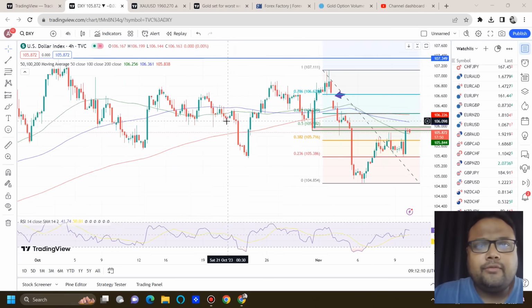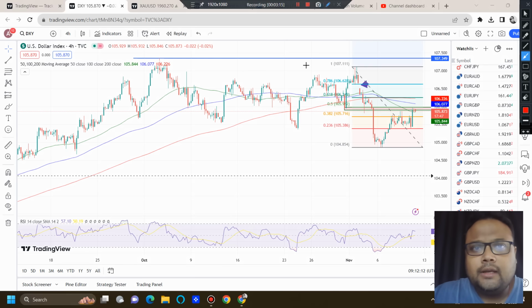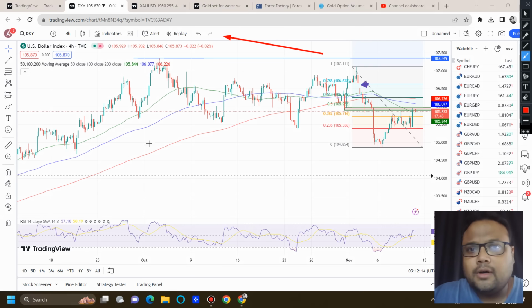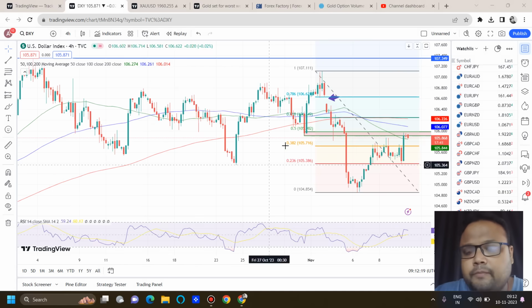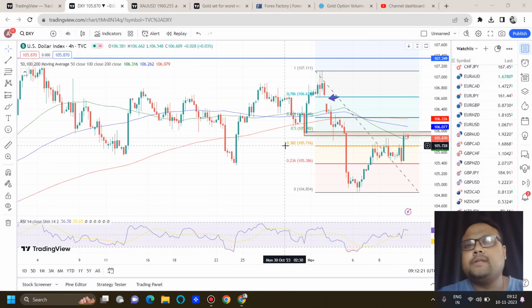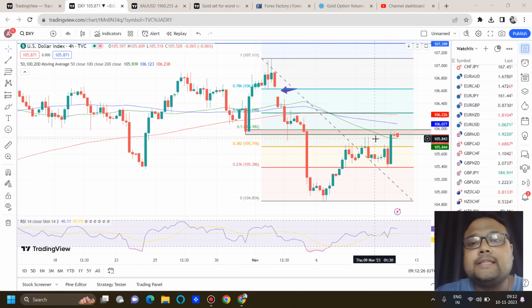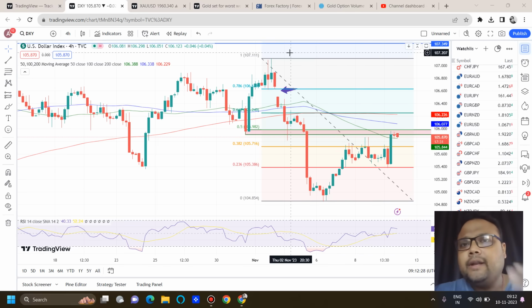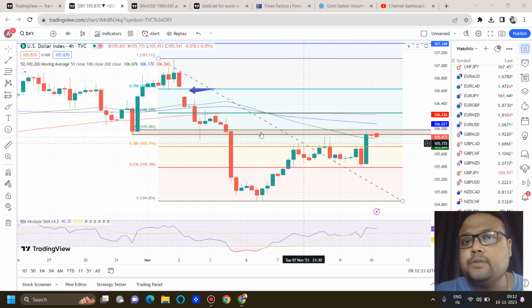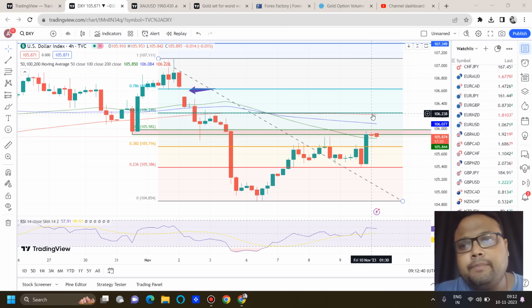If you look at the chart carefully, DXY was in a range for a long time, but right now we can see that DXY is trying to recover. DXY was in a range, and the support was around 105.50. It broke it, but you can see that it is entering inside the range again. But entering inside the range is not important here. Two things are very important. First of all, DXY is beautifully respecting our FIBO setup here. If DXY breaks this level, where will be the next stop? The next stop will be around 106.25.